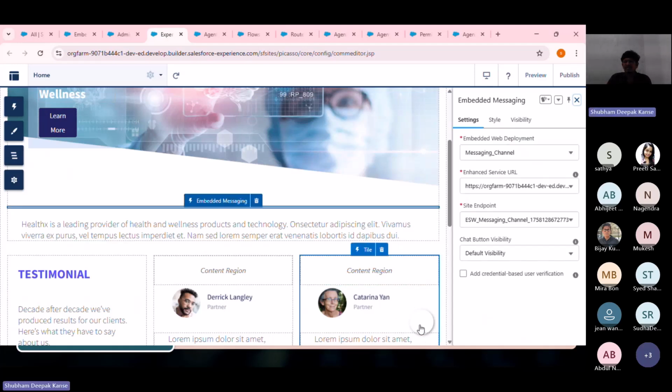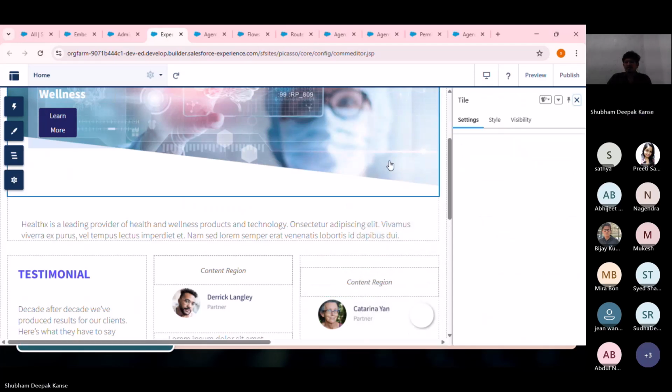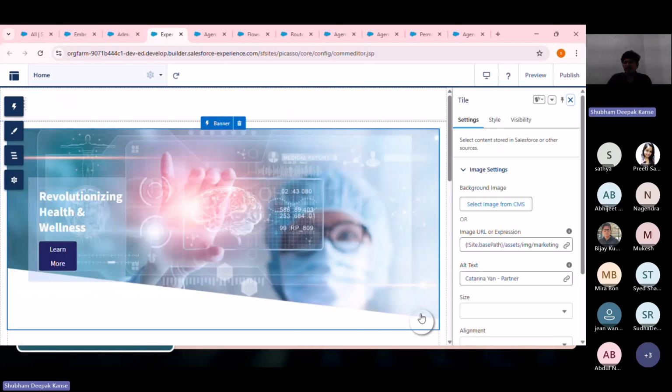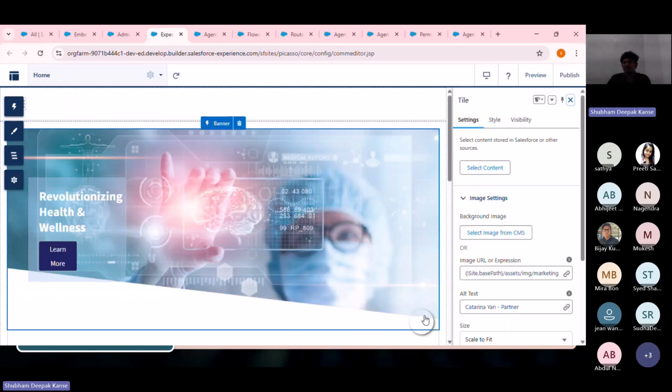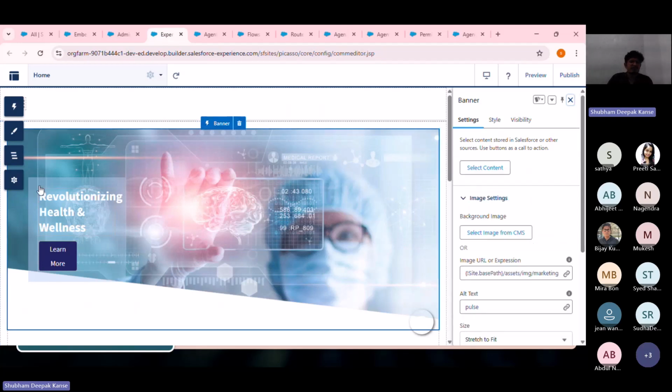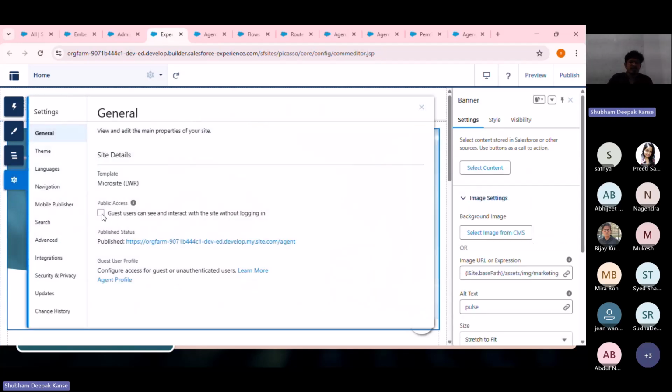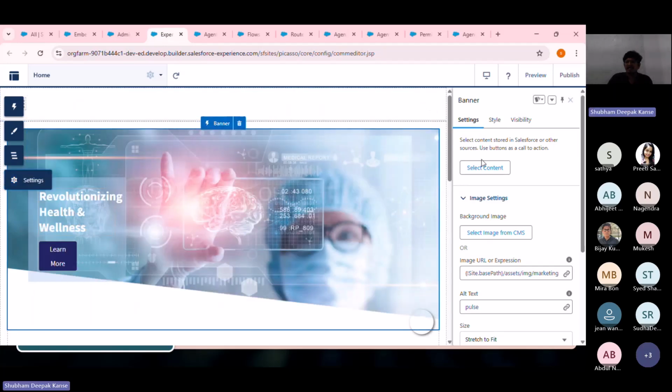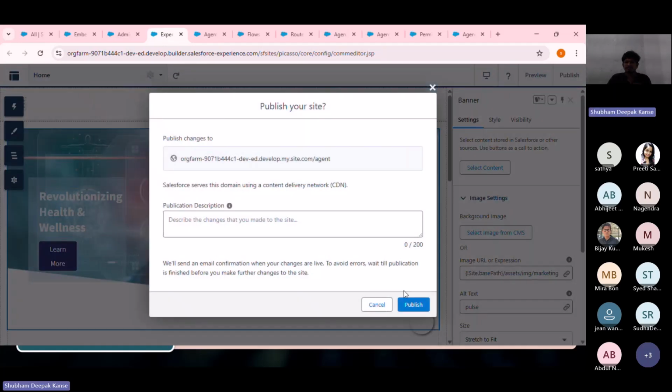So here you can see we have added successfully here. You might not see it clearly, but after publishing this website, you will see it clearly. Now let me click on this publish button. Before that, let me make the website public access, and then click on the publish button.